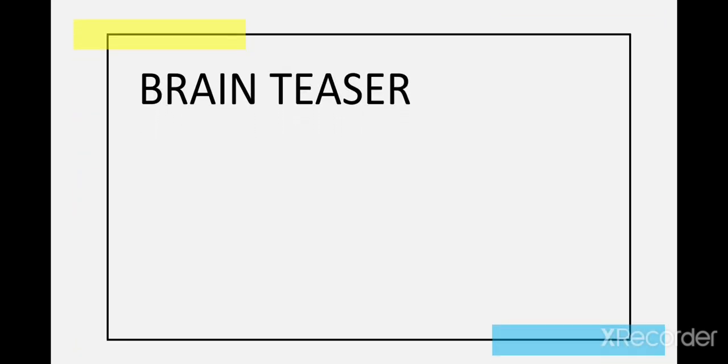So let us have a brain teaser. In here, I will be flashing certain devices or certain inventions or materials. And then all you have to do is to identify whether it is a trend or a fad. Just thumbs up if it's a trend and thumbs down if it's a fad. All right, let's begin. Loom bands, is it thumbs up or thumbs down?